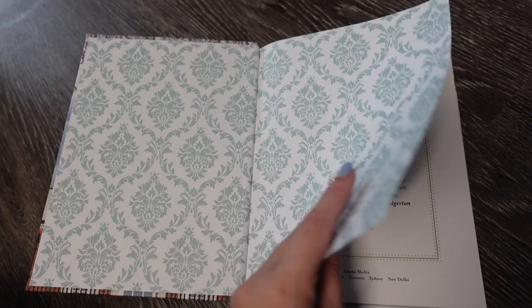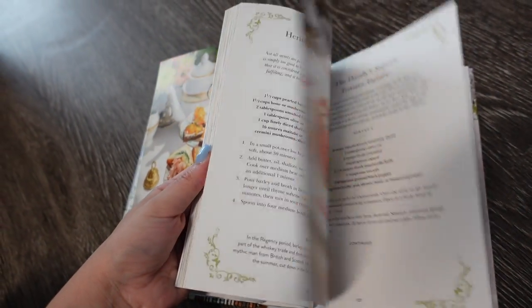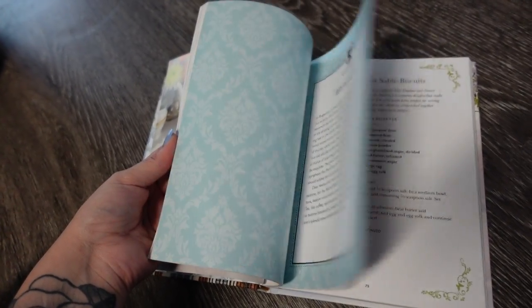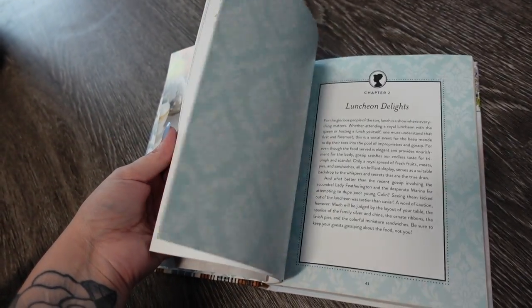And it has taken over my life. I'm currently reading the books, and I was so excited to get this cookbook. A lot of the meals in here are very complex, and they also serve like 10 plus people. So I went through all of the recipes in this book that sounded the easiest and served like 4-5 people, because that's all I am going to be feeding.